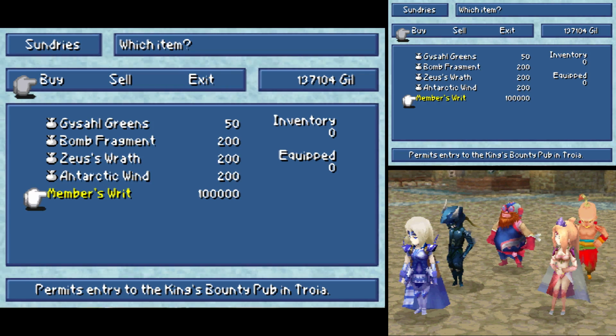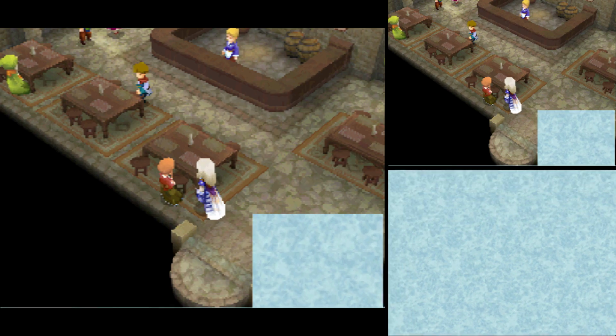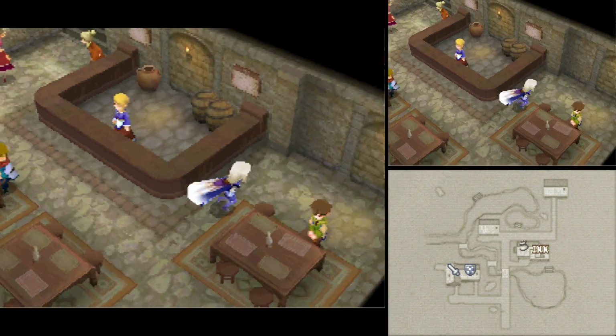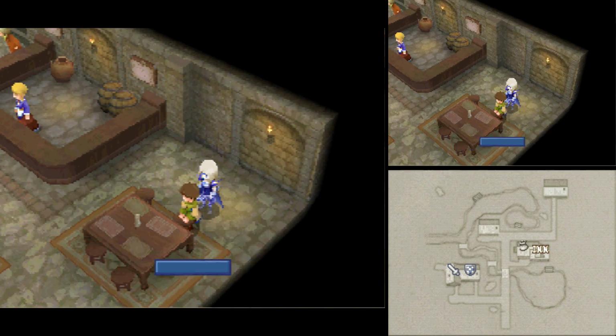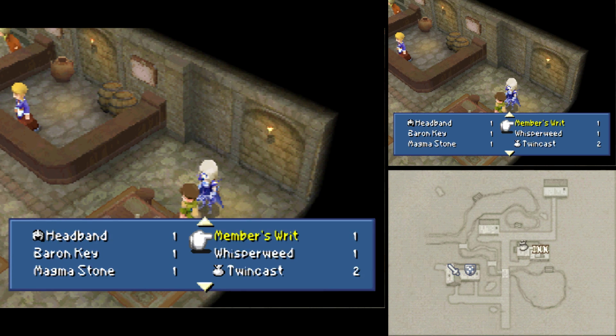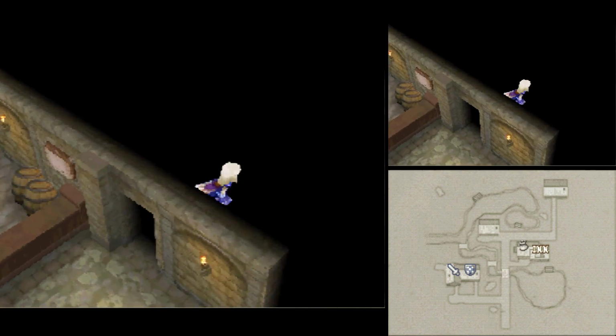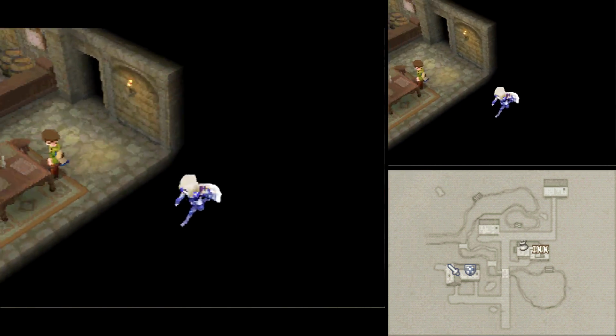Woohoo! It actually cost 100,000. I thought it was more than that. You know what? I said you don't need to worry about getting it early. We're getting it now anyway. So we have the Members Writ. And with that, we can go into a... Oops, that's the wrong thing. It's probably... There it is. We can now enter a secret area! Woohoo! We're doing some special side questing today. So where do we get? We just wasted all of our money.